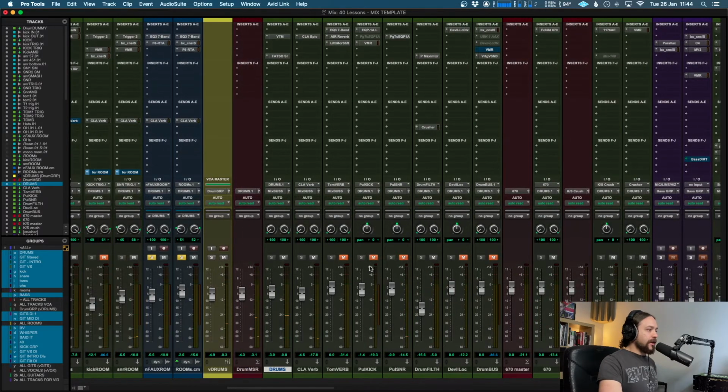And then finally, these two pull techs that I've got on the kick and snare. And a little bit of double lock.